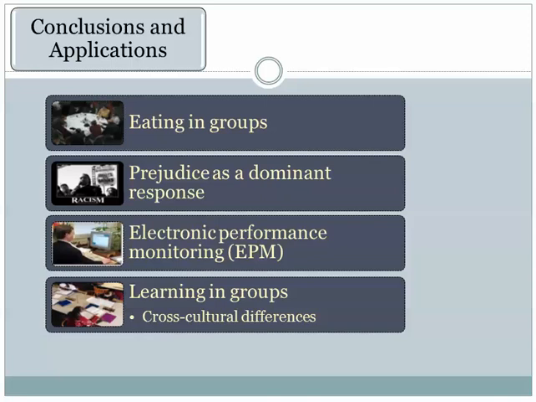It turns out people may have an intuitive understanding of this process, because as they prepare food for larger and larger groups, they make more and more food — inconsistently with the number of people present. For example, if baking for four people, you don't make four times as much food but five times as much; for an eight-person group, not eight times but ten times as much. Other applications include the tendency for people trying to avoid saying prejudiced things to actually blurt out prejudicial statements in the presence of others, since racist tendencies are well-learned responses. In business settings, workers on routine tasks whose performance is monitored by computer programs show facilitated performance so long as the tasks are simple.